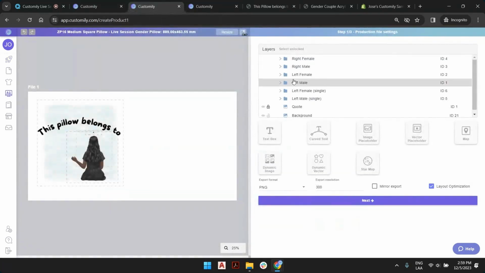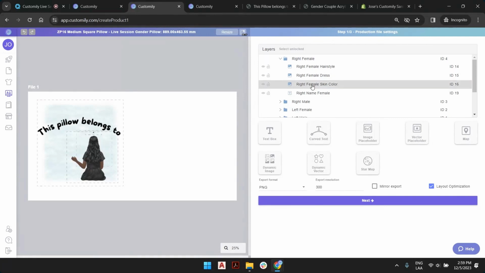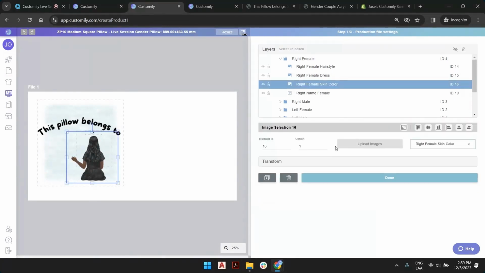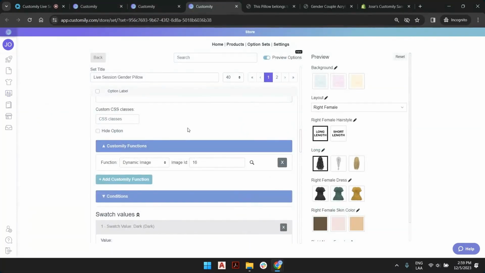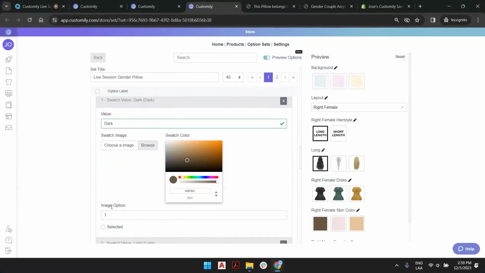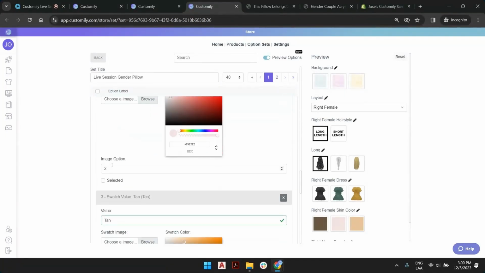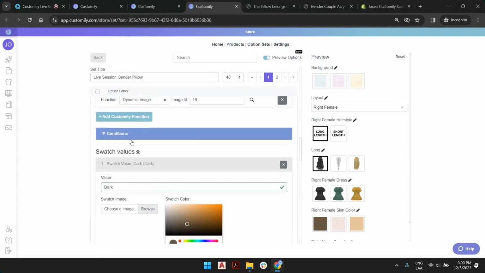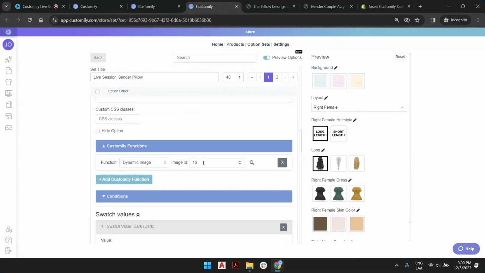So if I were to find the right female in here, I will see that the dynamic image number 16 has three different choices, three different images. And those images are controlled by this function. So whenever I pick the dark, I will look for image option 1, 2, or 3 for this particular dynamic image. That's the logic behind the option set and the different choices for picking swatches.